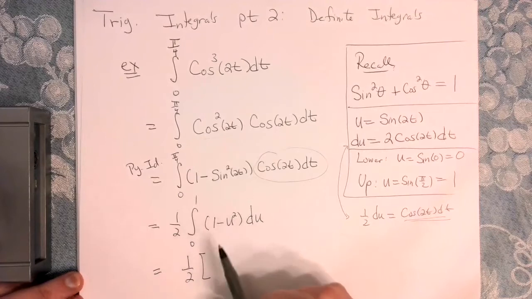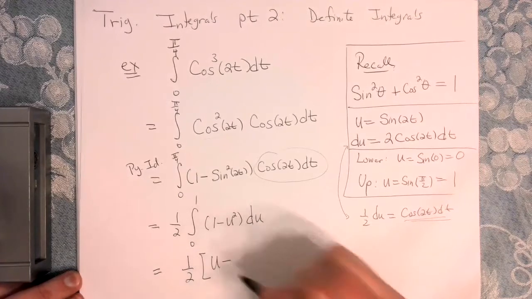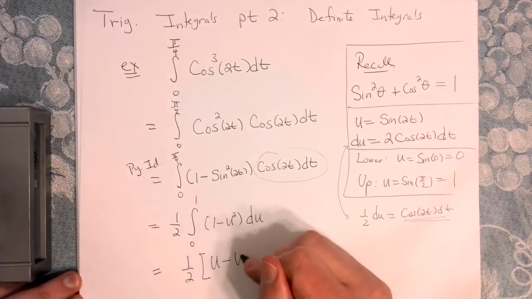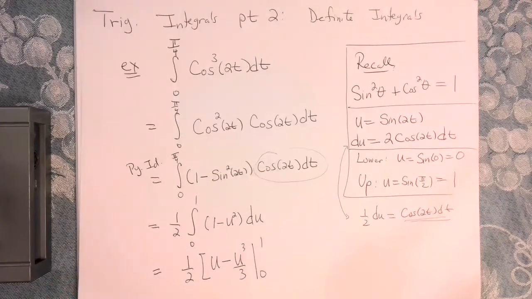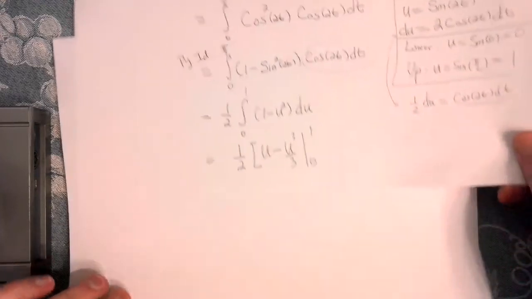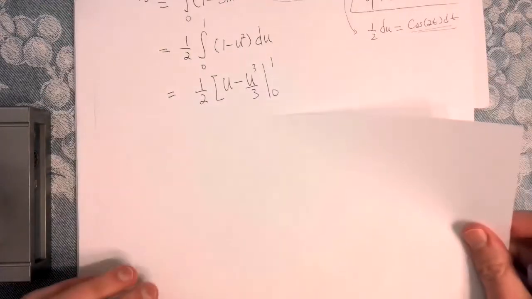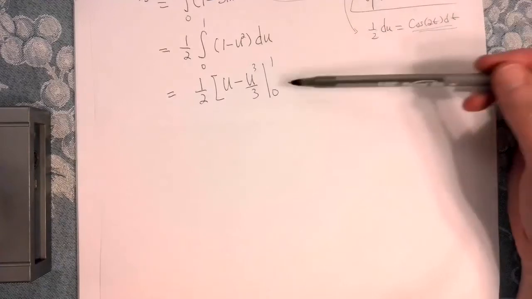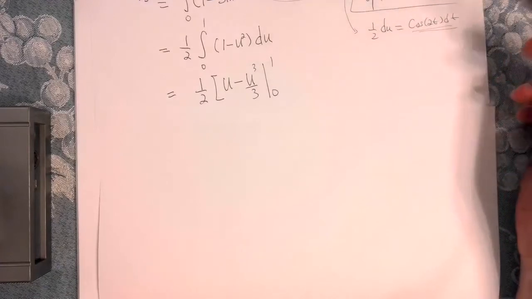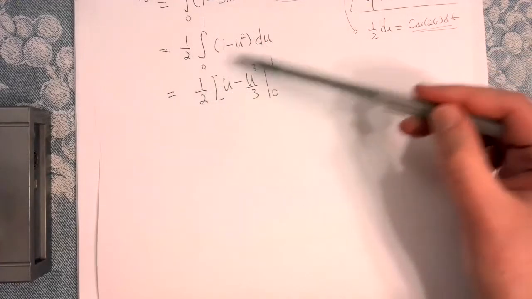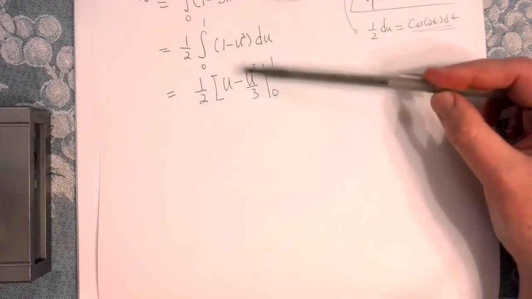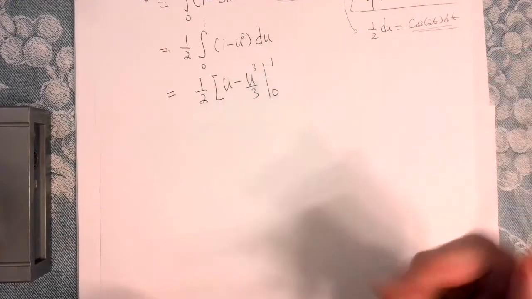So this will be, let's see, antiderivative of 1 is u, antiderivative of u squared is u cubed over 3, and we want to evaluate from 0 to 1. Okay, so that seems pretty good so far, and we'll just go ahead and finish it out. And again, you want to notice when I change the bounds, I don't go back to my original variable. All that info is encoded in the bounds. So you're just solving this problem. Once you get to this point, just solve this and forget everything else because this is equal to the original problem.